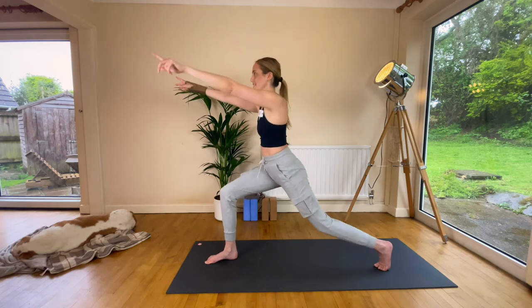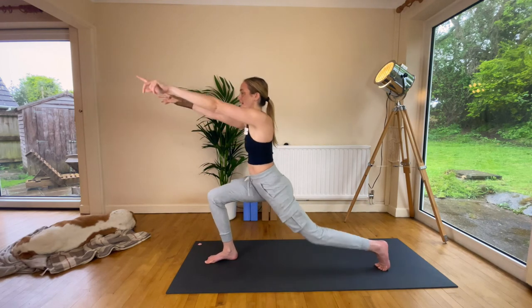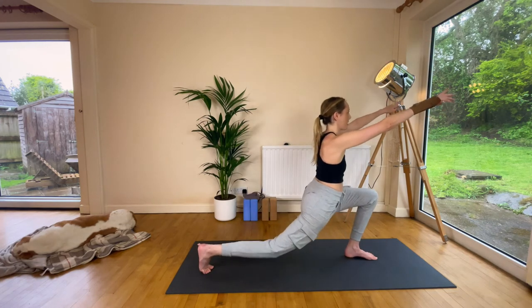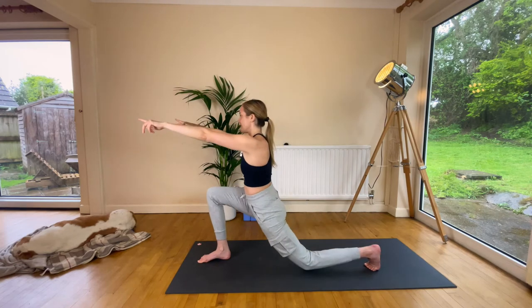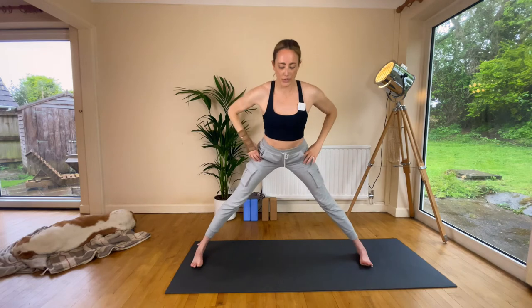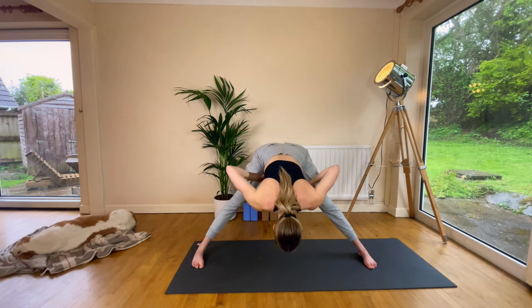Come back to goddess. Turn to face the other end, lower. Come back. Lower, so you're kind of coming into a funky low lunge, goddess. Forward, goddess. Back, goddess, low. Sink low here. Straighten the legs, turn the heels out, fold forward.